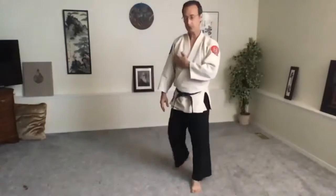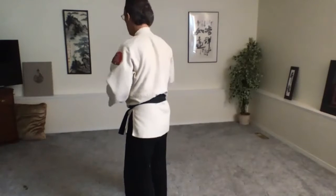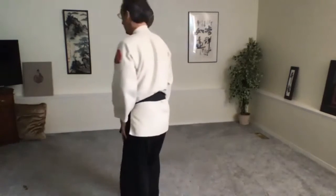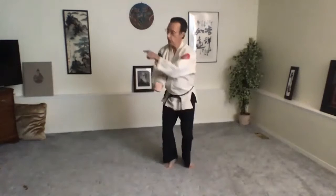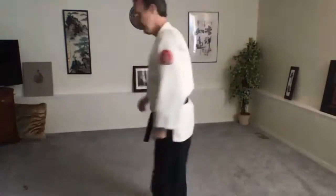Katadori Sayuendo. Same side. Grabbing your right shoulder. So we don't want to just stay right in front of them, not for very long at all. We'll come offline. Migi Sugiyashi, Manuchi. Now your right hand's on top of their arm. You come down on their elbow and get out of the way even more. So you're facing away from them, so they can't hit you very easily with the other arm. Connect to their arm, come over on top, across their face or across their jaw. Big slide step like we just did in Sayuendo. Big slide step, turn your hips, come back to protect yourself. Let's do that a couple more times on that same side.